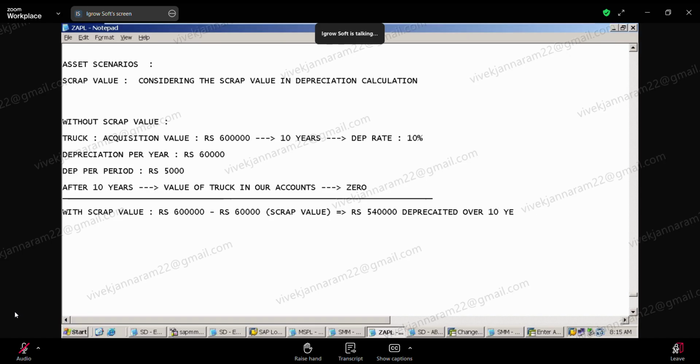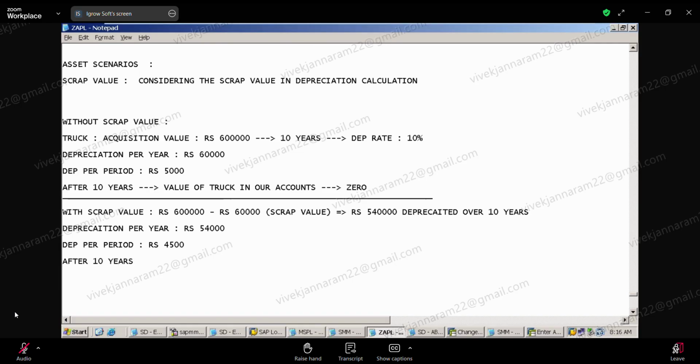Is that clear? So depreciation per year is how much now? Rupees 54,000. Depreciation per period how much now? 4,500, not 5,000. Agree? Into 12, yes. So now after 10 years, what will be the value now?